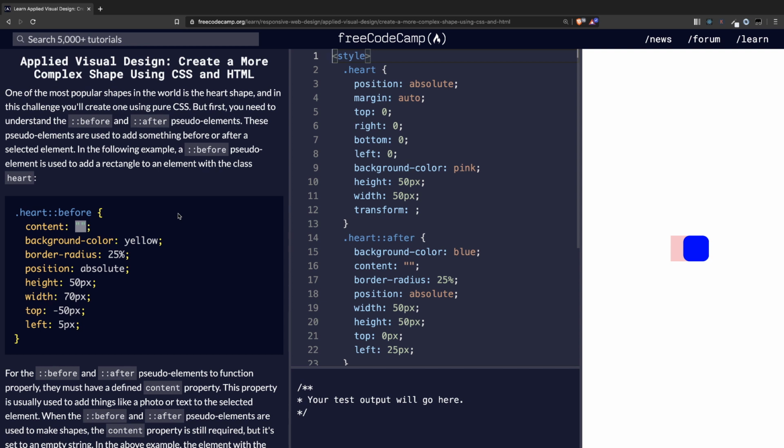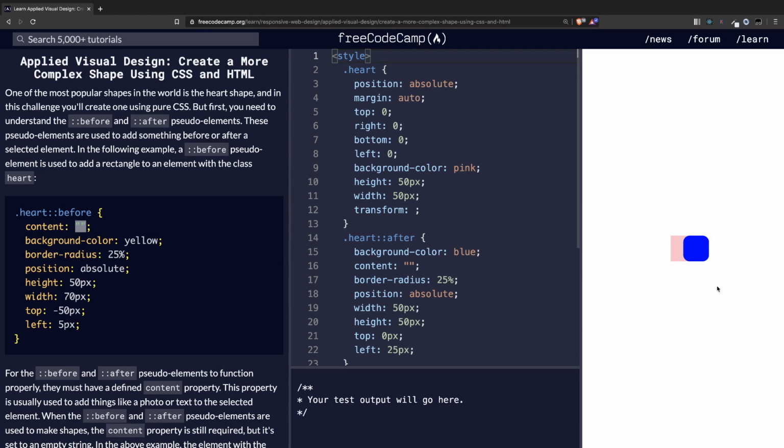But first, you need to understand the before and after pseudo elements. These pseudo elements are used to add something before or after a selected element. In the following example, a before pseudo element is used to add a rectangle to an element with the class heart. Basically, the before and after pseudo elements can be used to create separate elements on top of one you already have.